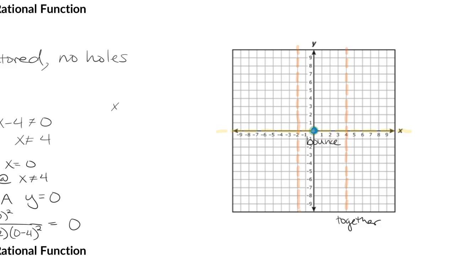Because if we get x equal to 3, what we're going to do is plug the number 3 into the function. This would be 3 squared over 3 plus 2 times 3 minus 4 squared. We're just getting another input-output. So this is 9 over 5 times negative 1 squared. What's negative 1 squared?